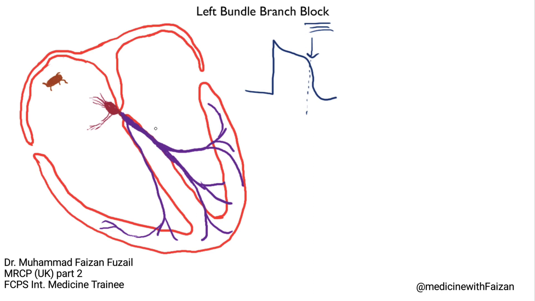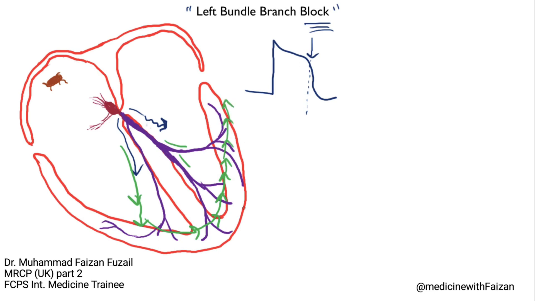It's useful to think of bundle branch block as not so much black or white, but rather that a bundle branch block will appear on an ECG if one side of the conduction system delays the signal with respect to the other side. So if you simply have delay in the left bundle branch system, then the wave of depolarization is able to get to the right side of the heart, and then it's basically a race between the delayed diseased conduction branches and the intramyocardial cell-to-cell conduction. Both means of conduction are slow, but depending upon which one is slower, that will determine what the QRS complex looks like.